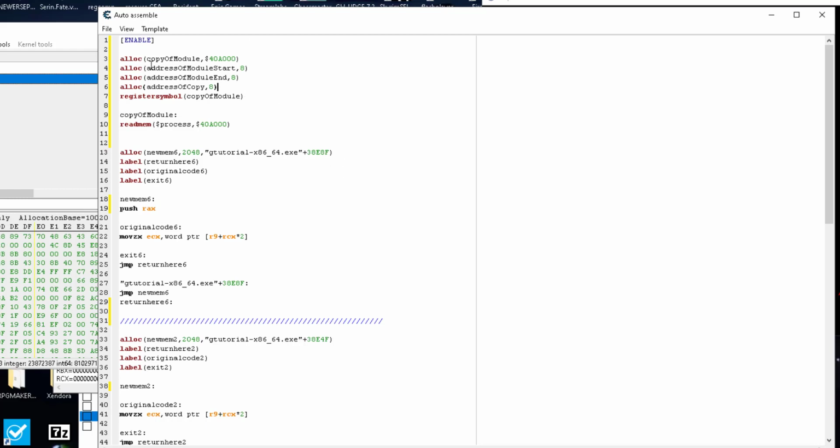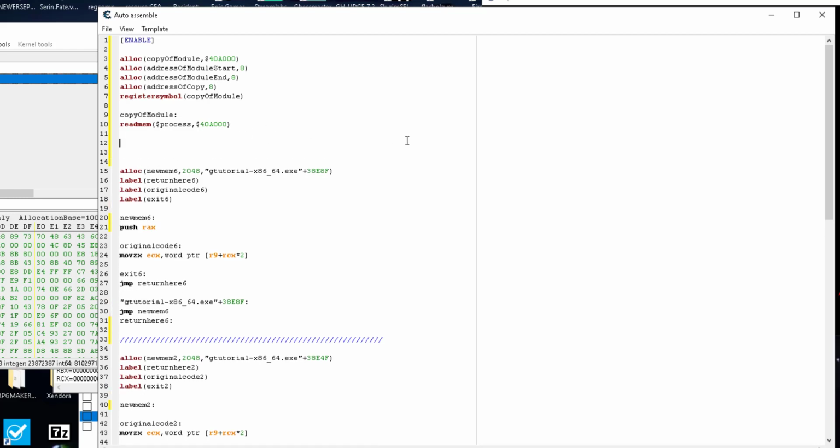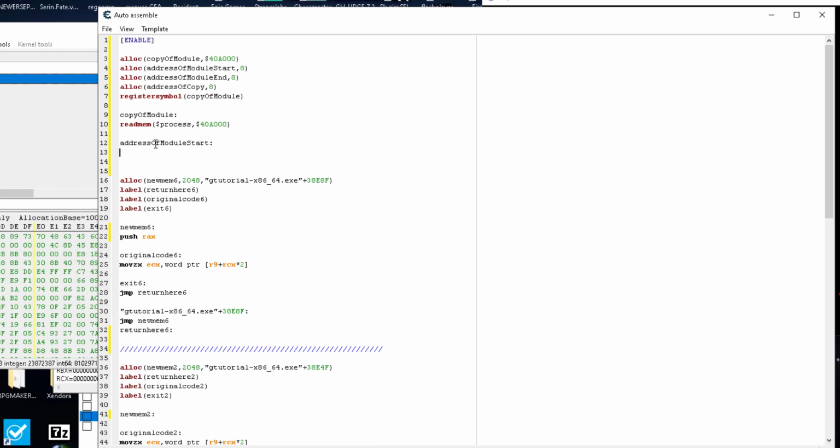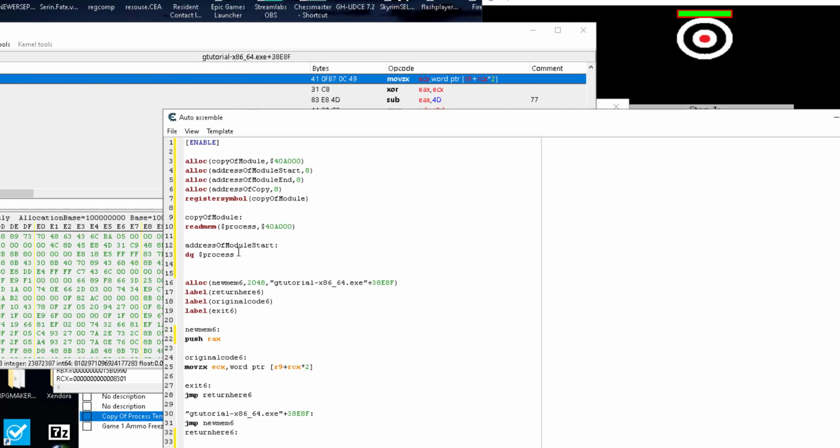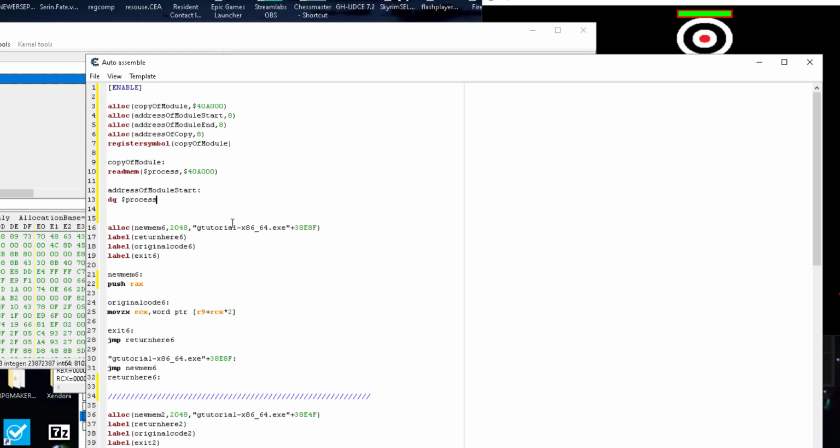We've already shown how this shows us the address of where it starts. This shows us the address of where it ends. And what I need to do is, how do we tell Cheat Engine that we want the address of where the module starts? Well, we use the same command, the process, with a $ sign. It understands that. It's the same as putting in just a regular module in here. It does the same thing. But this is universal. We can use this for anything.